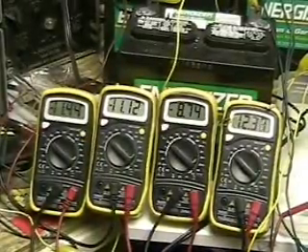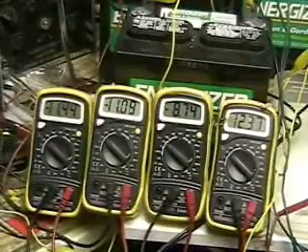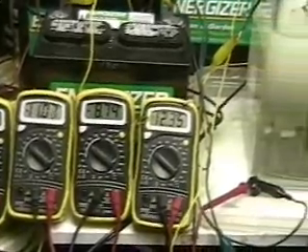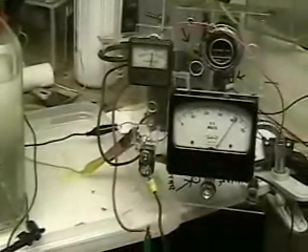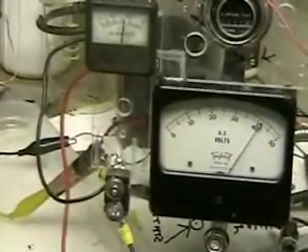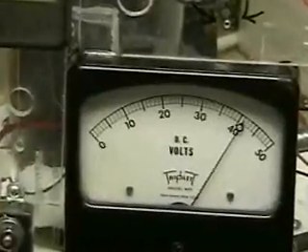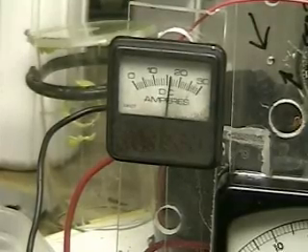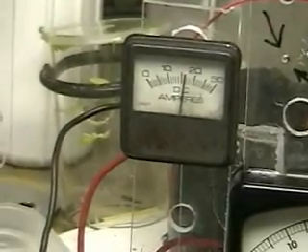You can see each battery is holding a different charge — they weren't all set up with the same charge. One was low, and one there is at 8 volts. While we're doing this, I'm involved with installing the series three into the car, which is the last video I showed you. One more day and I'll have it complete, and hopefully we'll resume testing in the car itself. I'll have a video showing the car setup.